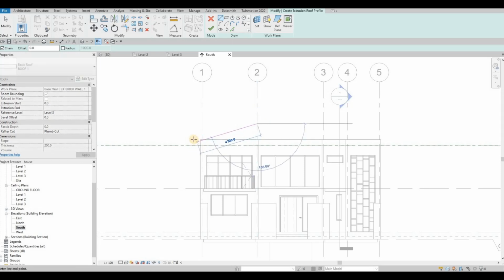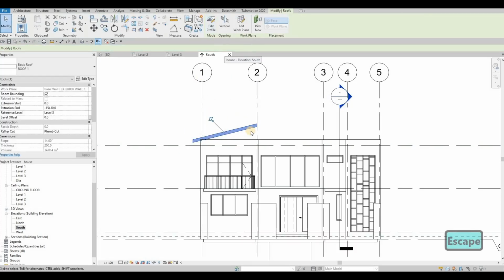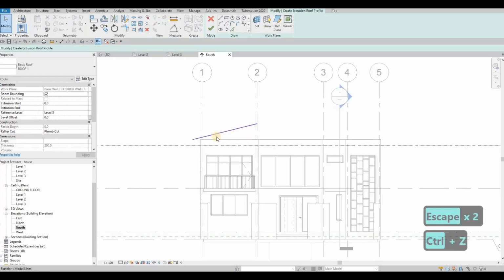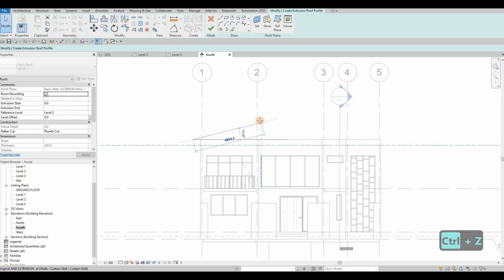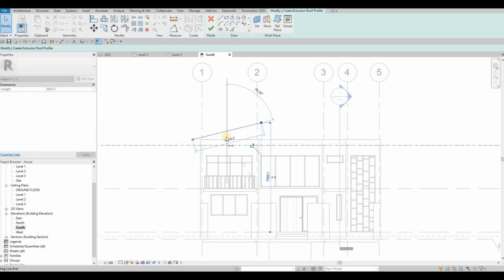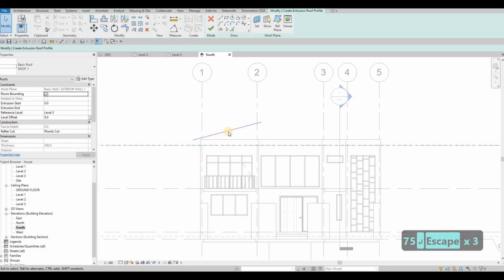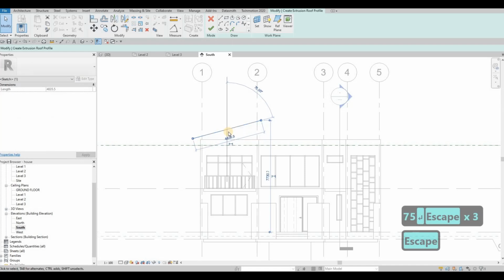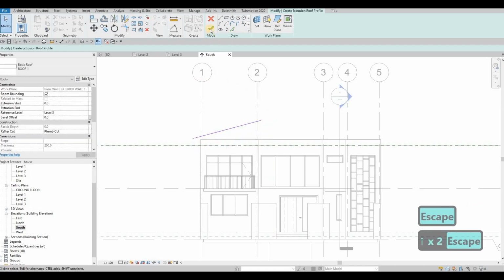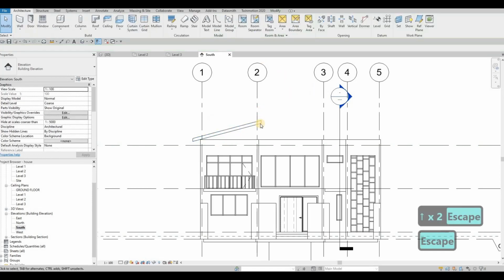I can't remember if you need to create a line or you need to create the whole thing. So let me double check it first. So yeah, you just need to create a line, as you can see. So let's undo that. Let me just extend it a little bit. I like my slope around 75. I think that's good enough. We could pull it up a bit. We could extend that one later on once we're done. So that one is good.